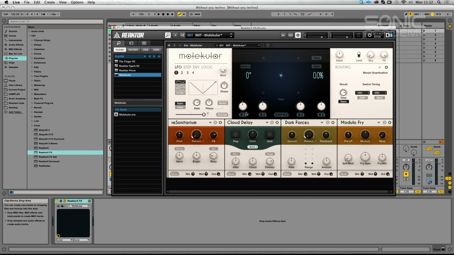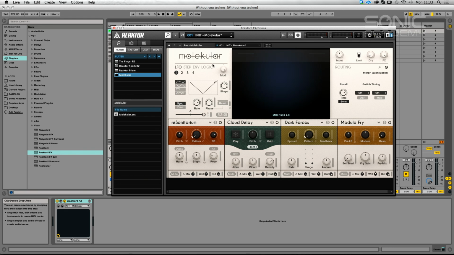In the middle, we've got this morph control. There are macro controls that can be assigned to any of the parameters, and you can assign multiple parameters to each macro control. Then you've got this morph control, which is like an XY controller. You can assign different banks of modulation to each of the slots, and then have it modulating the radius, and you can also modulate the circumference, which is nice. And as you say, that can be quantized. The DSP and the modulators can be quantized differently as well, which is kind of interesting.